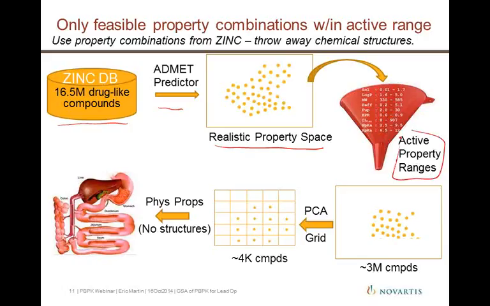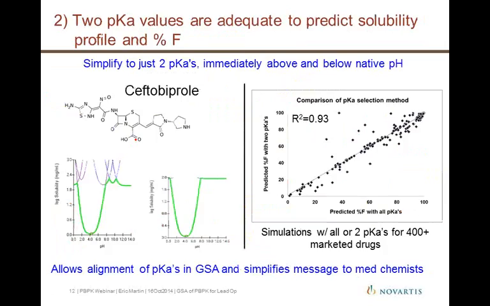And then we look at the range of properties for what we consider to be plausibly active members of the Medchem series, shown by the brown rectangle, and we filter through those, and we're left now with 3 million compounds that fit within that range. That's still too many to run simulations on. Some of the input properties are correlated, and so we first perform principal components analysis on the property space, and then we sampled it with a grid to get it down to 4,000 compounds. And then we took those combinations of compound properties, which we now considered physically valid, chemically valid, and accessible for this Medchem series, and ran the GastroPlus simulations on all of those. So that was one problem we had to overcome.